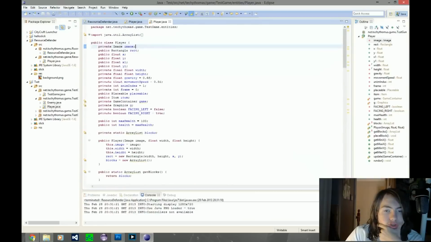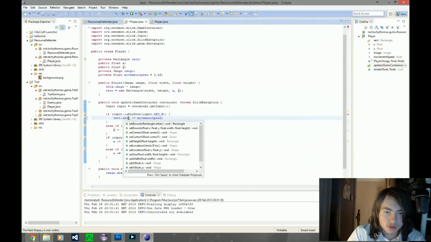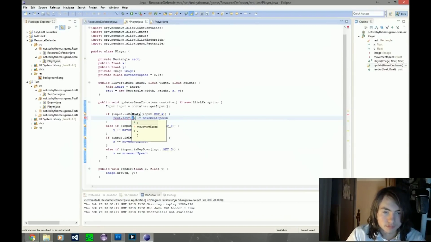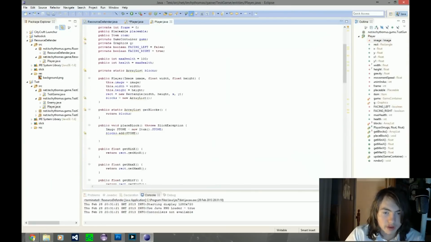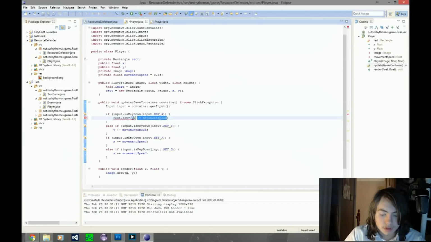Right, I think I get you. I think I want rect dot set y. Then it is literally just y. Yeah. Because it's a rectangle, you see. We can't just do... we put all these in brackets. Rect.set y. There we go.